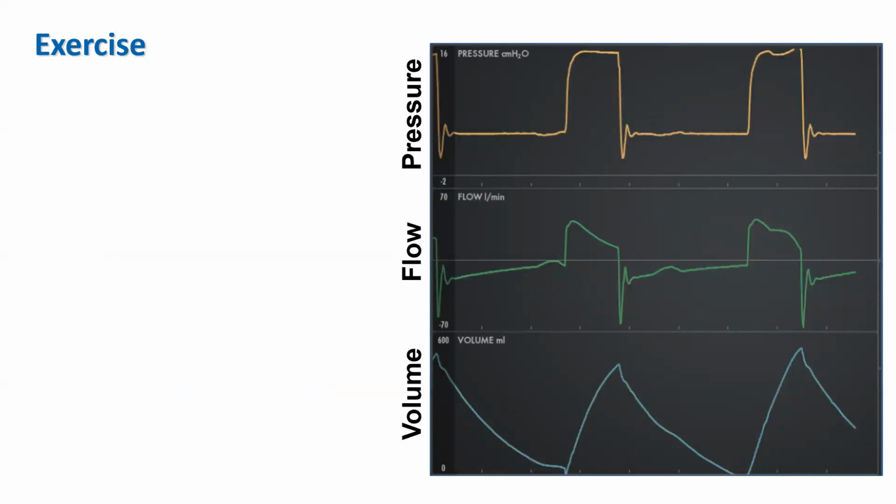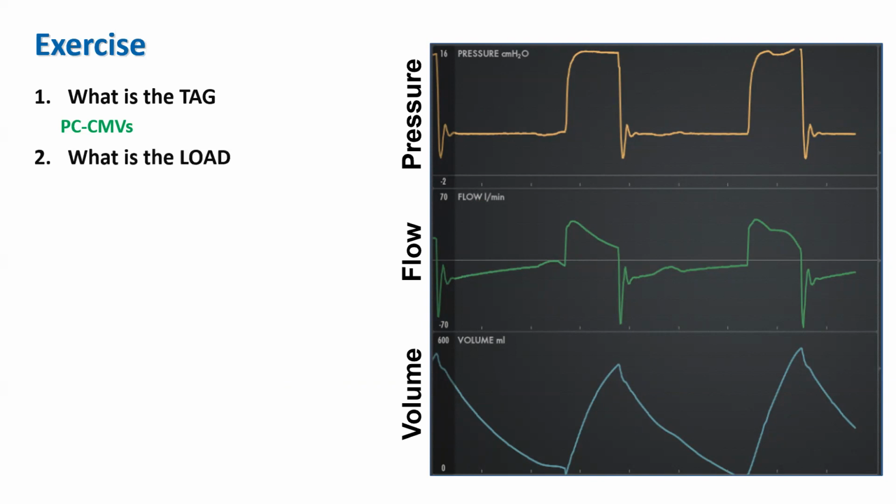Here's another exercise. We begin with what's the tag? Look at the pressure, volume, and flow waveforms and ask yourself, is this pressure control or volume control? Well, because we have a constant inspiratory pressure and exponential flow and volume waveforms, we know that this is pressure control. Also, we see that every inspiratory time is the same, and it looks like it's being time cycled. So these are all mandatory breaths, at least as far as we can tell. And there's no indication that the ventilator is doing anything automatic. So we're going to call that set point targeting.